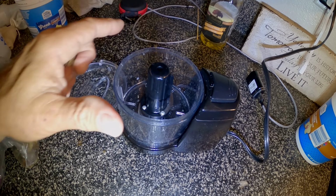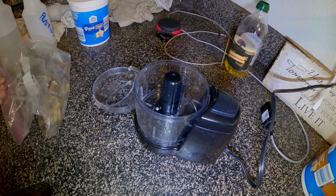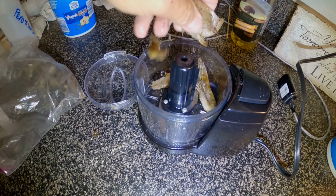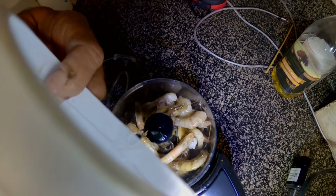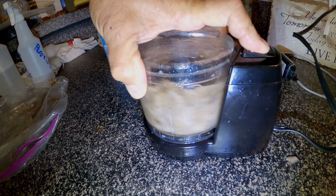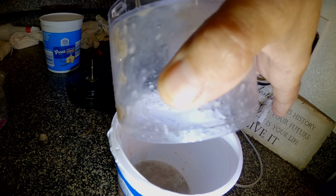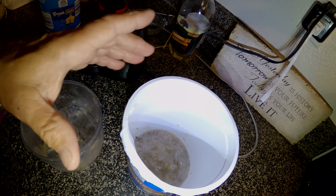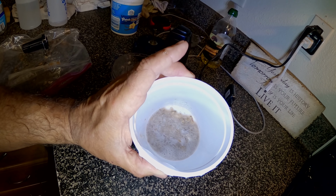Shrimp are way too expensive to throw away. I got this little food processor from Walmart. I think I paid about $10, $12 for it. So I'll take the frozen shrimp, put them inside of this food processor, put a little bit of water in there. Once you get the lid locked in place, give this button a push. And it blends that stuff up really good, just like you're making a milkshake. And then we can make our own chum with this stuff, our own chum blocks or whatever. I have a couple videos on how to make pinfish chum and how to make chum blocks. I'll put links here in this video for those.